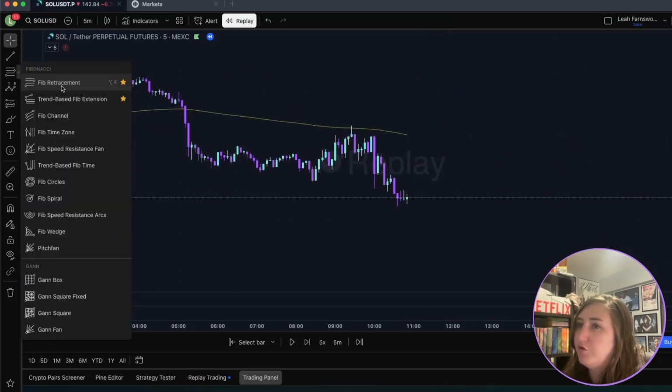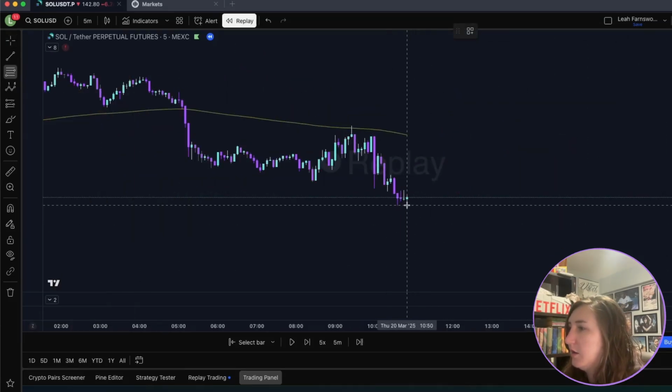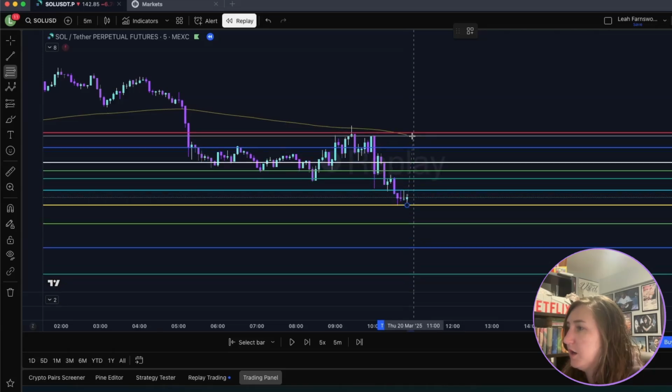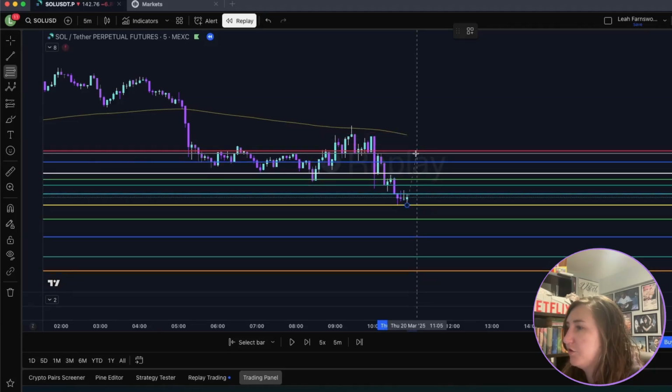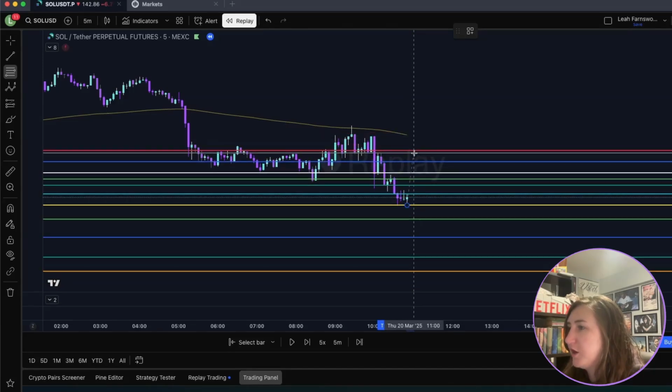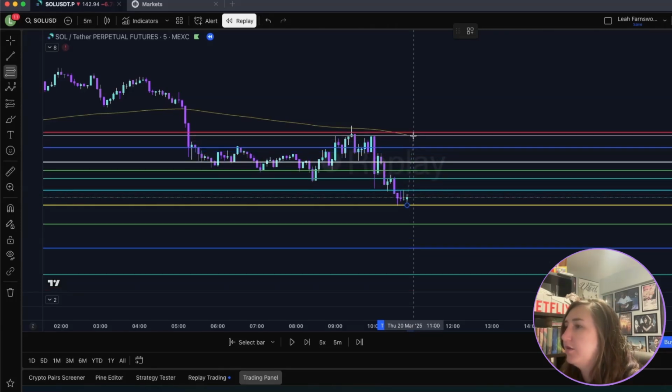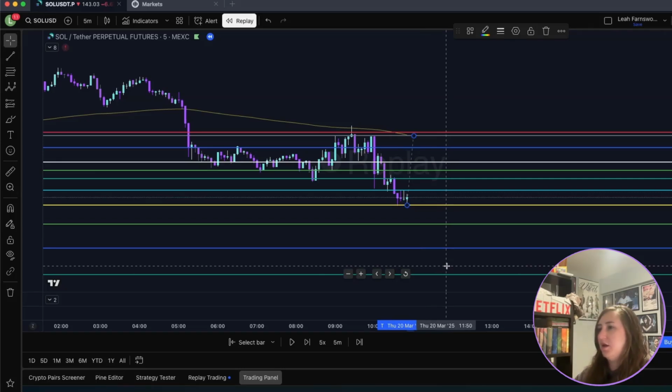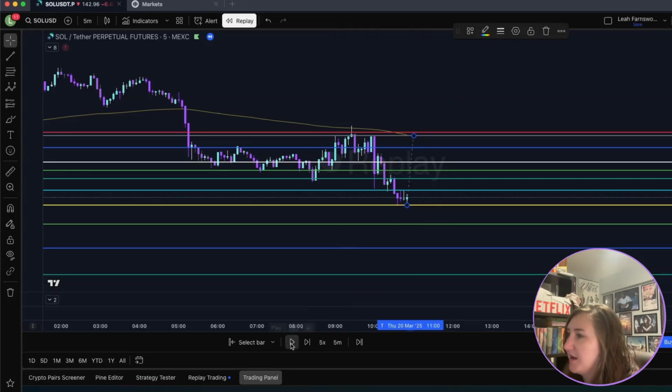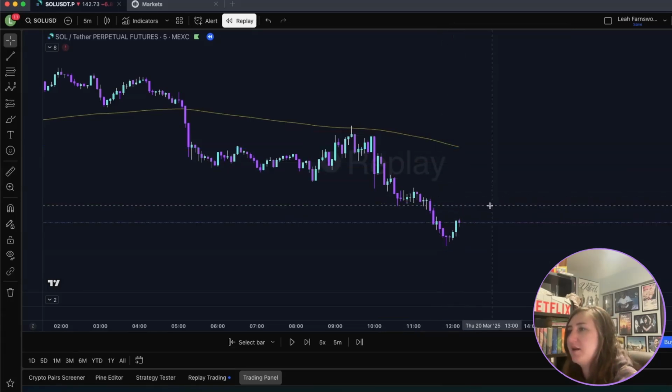So we can simply draw our fib. And with this, I'm probably going to match it up here. Not with this point. This just looks like more in the middle of the trend to me. This becomes more second nature as you get practice in and you start drawing your trend lines out and everything else. You just got to put in the practice and put in the time to actually see what's going on with the charts. Only came up to that 0.786 level and then came back down.